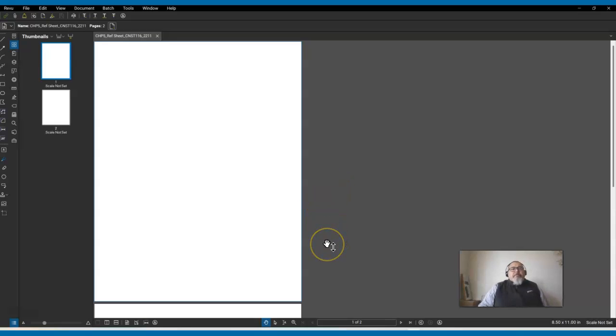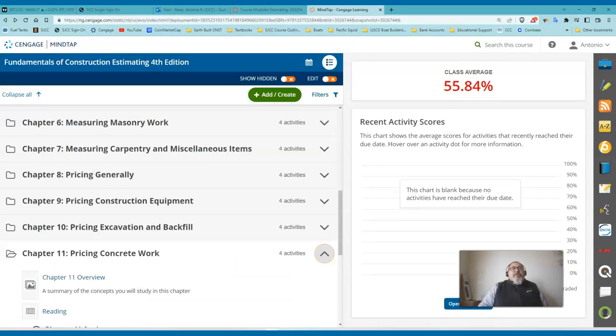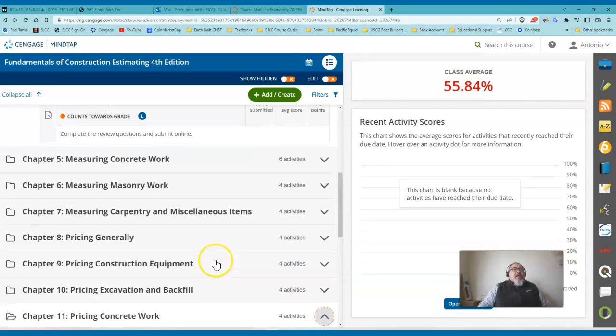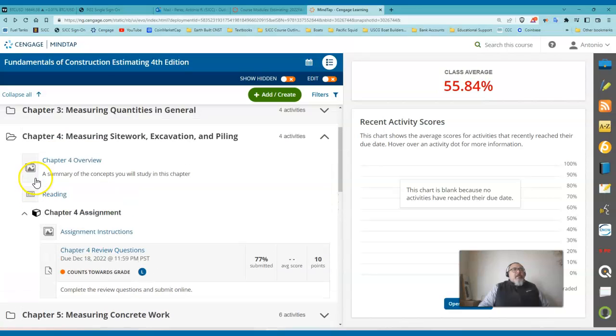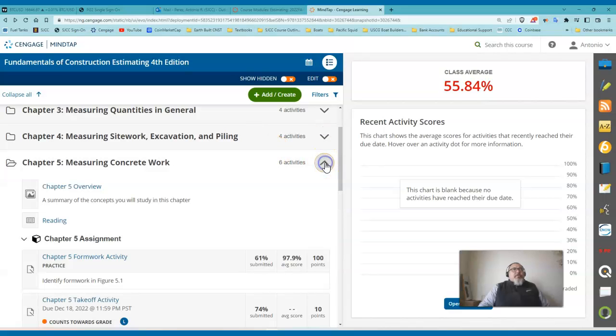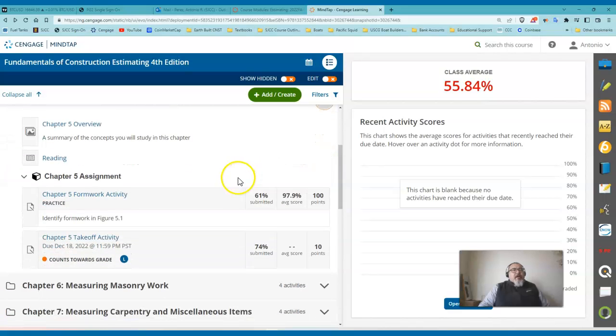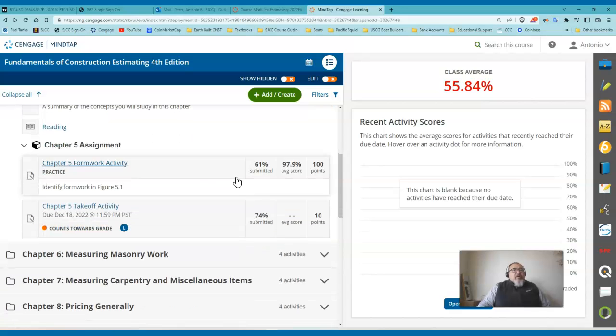Now that I've done that, I want to go to where my source of information is, which is in my Cengage MindTap assignments. I'm going to look for chapter 5. There's chapter 4, which is already done. So I'll open chapter 5 and find a quiz, or what's it called?